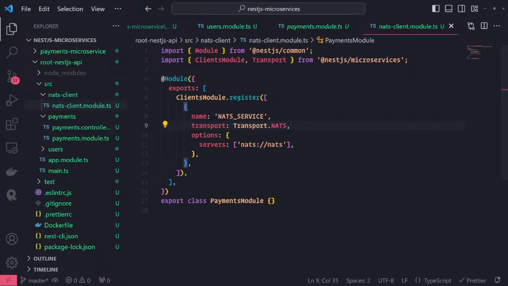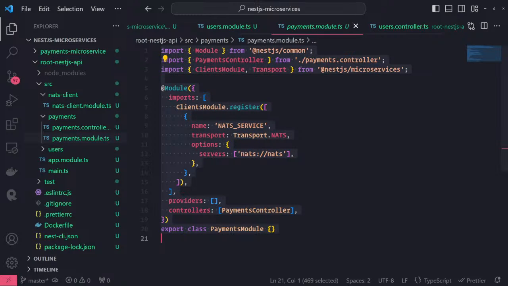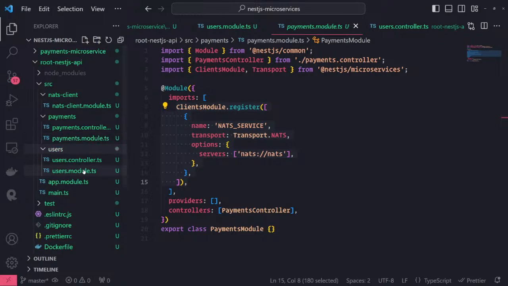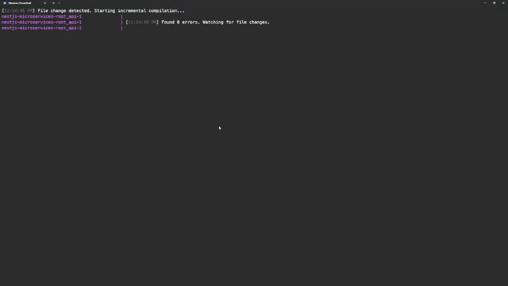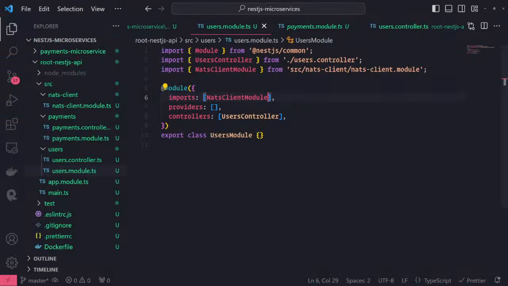And then let me rename this as well, NATS client module. And then I'll import NATS client module everywhere, so that way I don't have to import this thing. Hopefully that should work, because I don't want to have to keep on copying and pasting this everywhere that I need it. So let's try that, and hopefully that error should go away. Let's see.